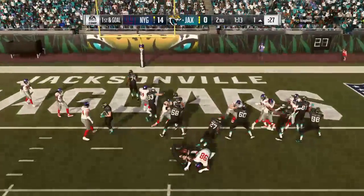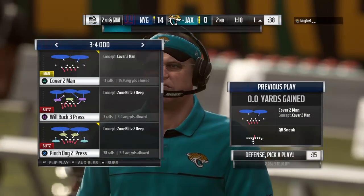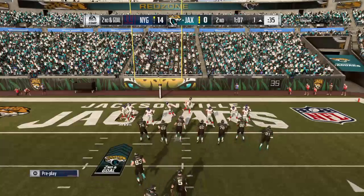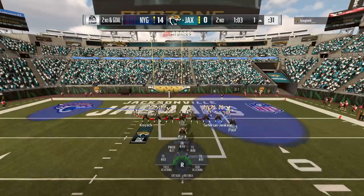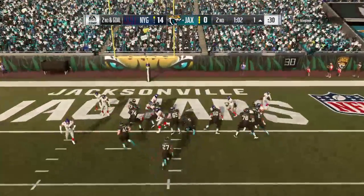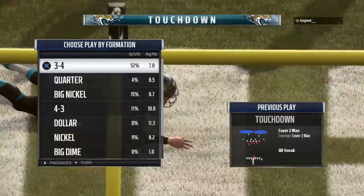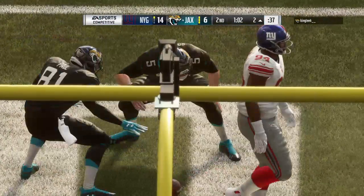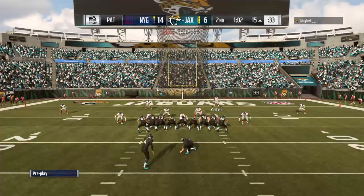Bortles will keep it, and he is swallowed up right at the line of scrimmage. No gain there as he kept it himself at 2nd down. Oh, yeah, good surge defensively. Sometimes you can just tell by the way a quarterback lines his feet up behind center. He's going to try and sneak. And he'll take this into the end zone. Touchdown, Jacksonville. Blake Bortles taking it in. And the Jaguars are back within a score.